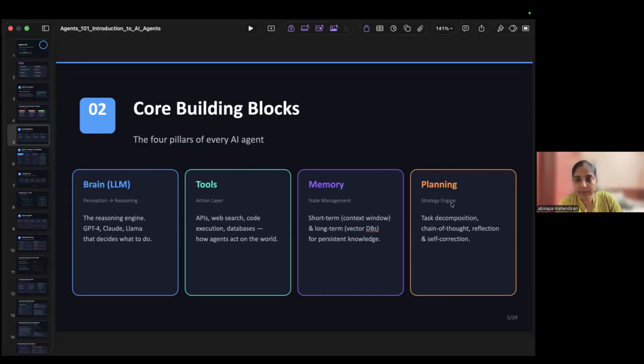And there are multiple ways of planning, like chain of thought, ReAct, plan and execute. There are multiple strategies that it can follow. So the core building blocks of any AI agent are these four. Whenever someone talks about AI agents, you need to think about all these four items.